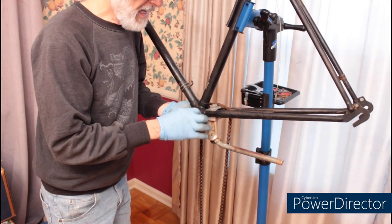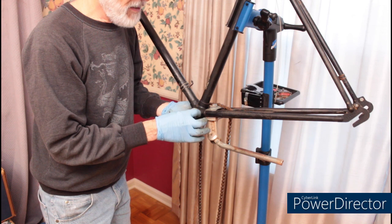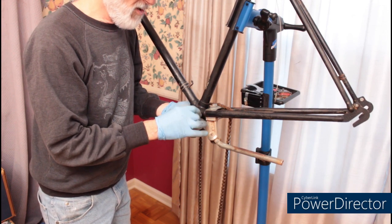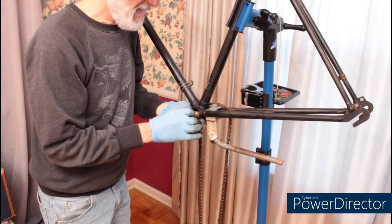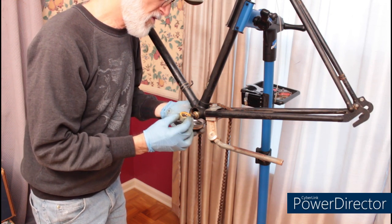Based on the headset, I'm going to put a magnetic dish under this just in case they turn out to be loose bearings. Which they are.